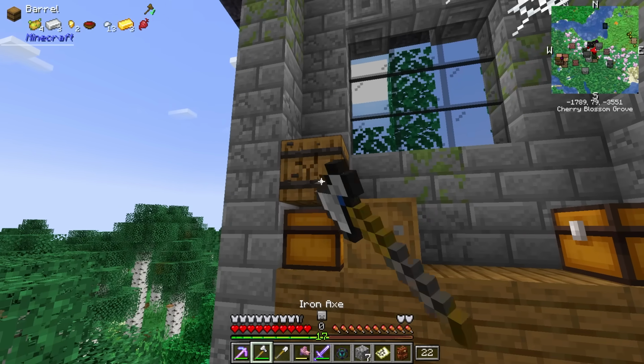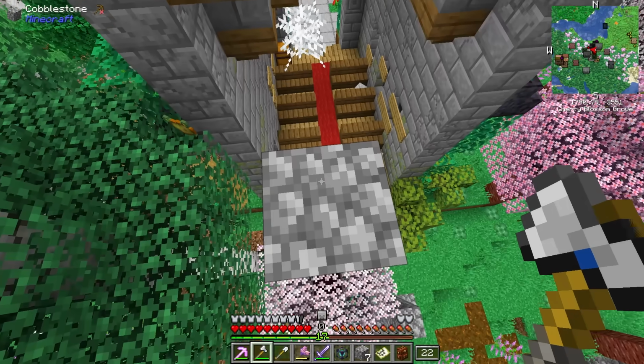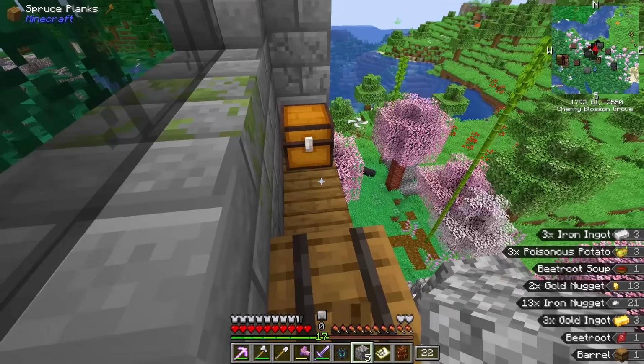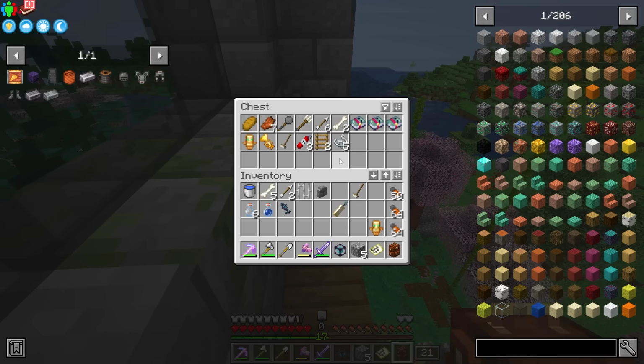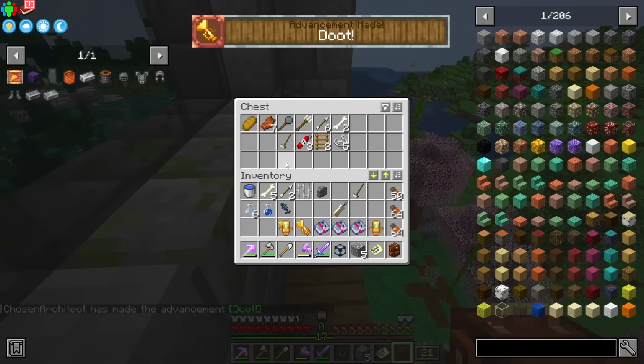What could possibly be inside of these? Oh my, there is a... Yep, I was not expecting that actually. We just found a Totem of Undying. Typically you have to go through a raid in order to get those. Okay, and then a bunch of smite books, a trumpet, another undying, and a fork.